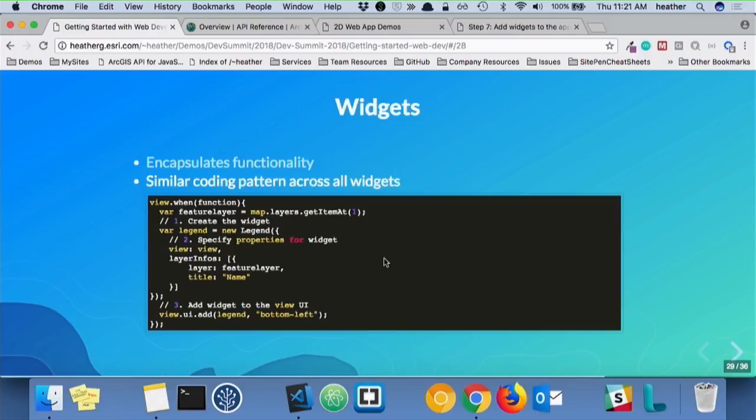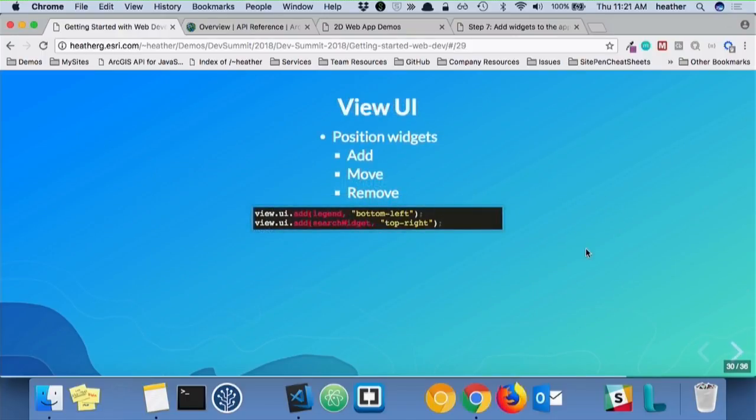Back with 3, you had to create a view, you had to create a div within your markup, and then you would pass the source DOM node property of that widget for the div into that when you instantiated your view. You can still do that, but there is an easier way now. We actually provide you a default view UI, which allows you to work and add your widgets just right off the bat. So you just view.ui.add. You can move them. So if you have a responsive app, you can move your widgets based upon certain conditions that you have set, or you can remove them.